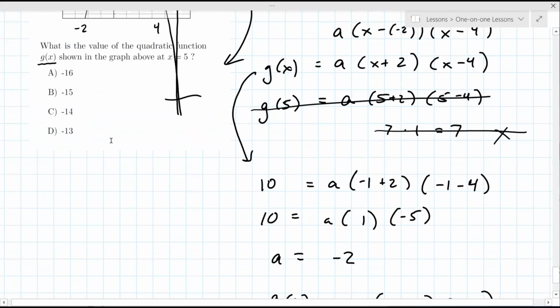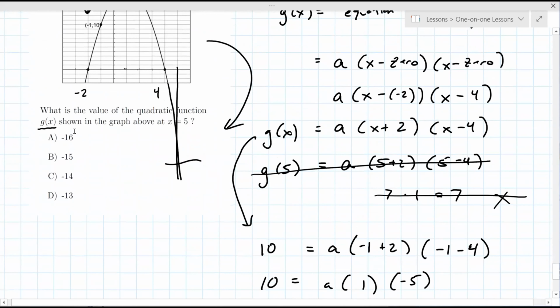This is a really good example of a problem where if you guessed, you couldn't guess the right answer and have any confidence that you had done that. You have to do the work to get it, because all of these are reasonable. I mean, it's not like it's -50 or -1. This test is designed so that they're kind of pointing you towards the answer, but you still need to do the work to get to the answer. There are some questions where you absolutely have to use the answers, but we haven't seen one yet.